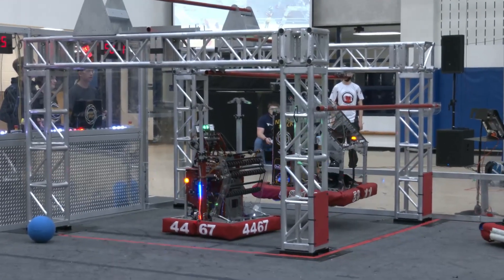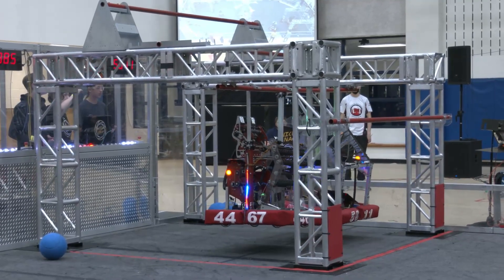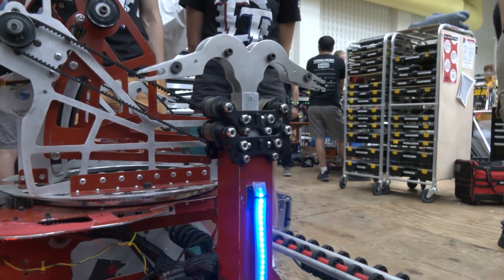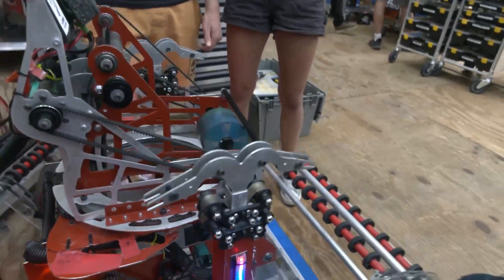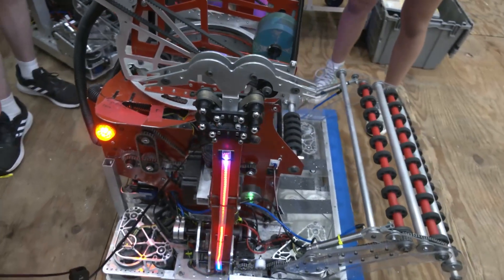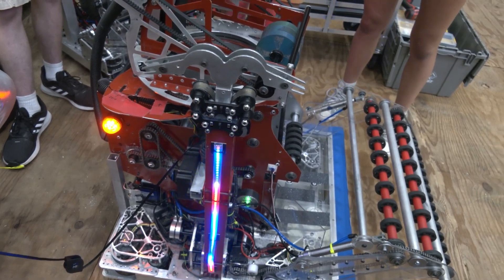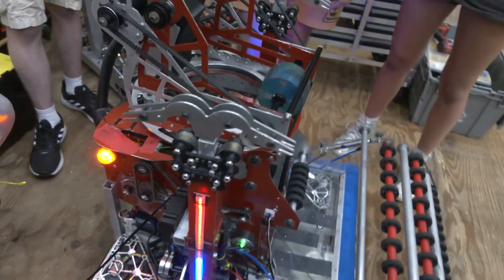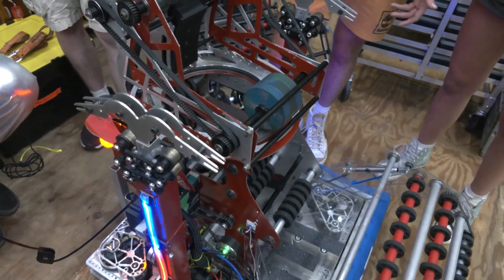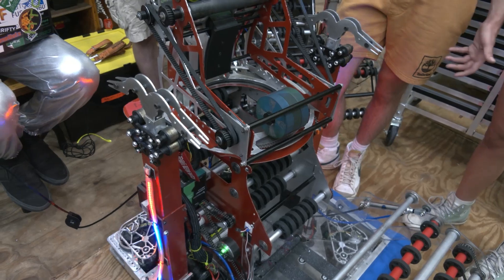You've mentioned ThriftyBot a lot on this robot. What made you choose so many ThriftyBot components this year? We've been getting stuff from ThriftyBot for a while. Shipping is great, and Ryan who runs ThriftyBot is just a really good guy. There were issues with the 3D printed blocks on these climbers — it was an issue with pretty much all the climbers — but he shipped out Delrin blocks at no charge. It's a really good relationship with that company. We just really like working with them and they make really good products.